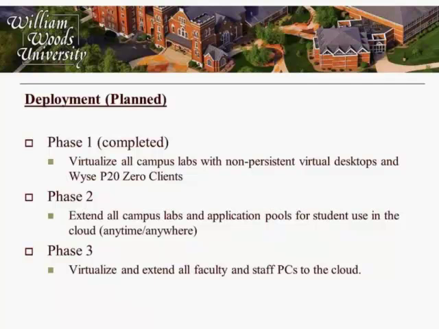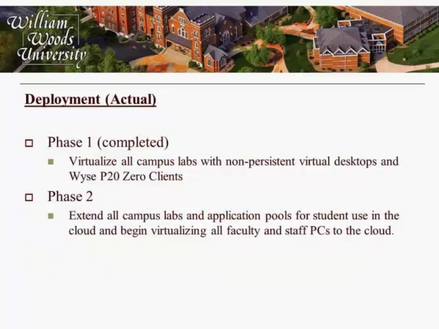Our planned deployment was going to be in 3 phases. We completed Phase 1, which was to virtualize all our campus labs with non-persistent virtual desktops and Wyse P20 clients. Phase 2, we had planned on extending all our campus labs and application pools for student use in the cloud, anytime, anywhere. And then Phase 3 was to virtualize and extend all faculty and staff PCs to the cloud.